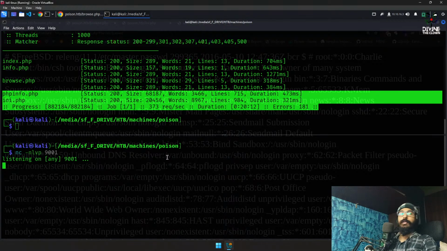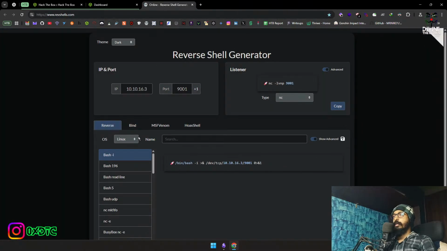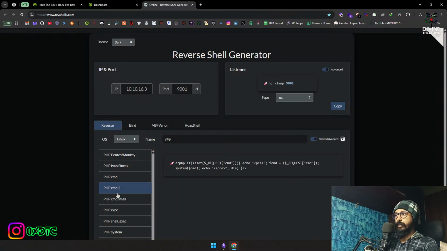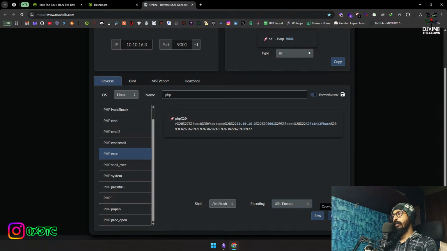Netcat this. Go here to the reverse shell. And if we go to the PHP Pentest Monkey, we don't need that. This one may work. Yeah, this will URL encode it.